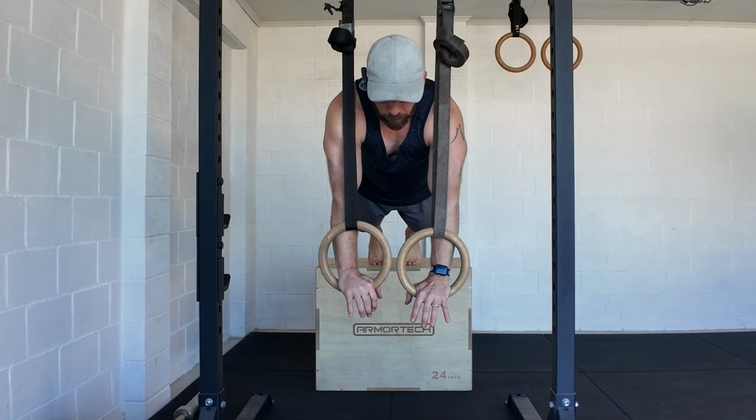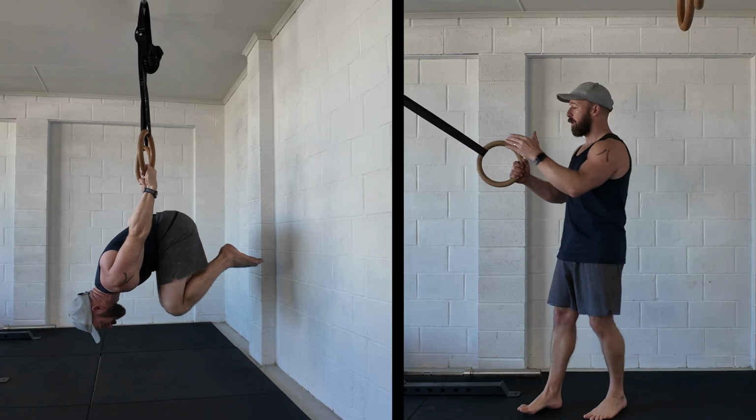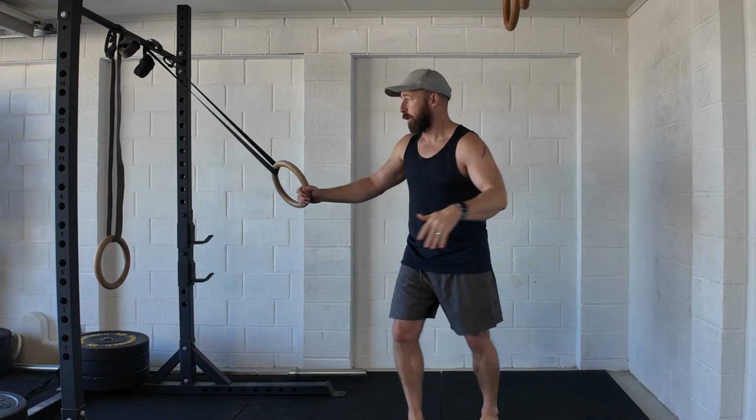Rings, the perfect tool for calisthenics, bodyweight strength, awesome for beginners all the way through to advanced. That's what I'm going to go through today. I'm going to go through the top exercises, the top drills that you can do using the rings. I'm going to start with the easy ones. We're going to progressively make them harder and harder until I reach my limit. So let's kick off with the easier ones first.